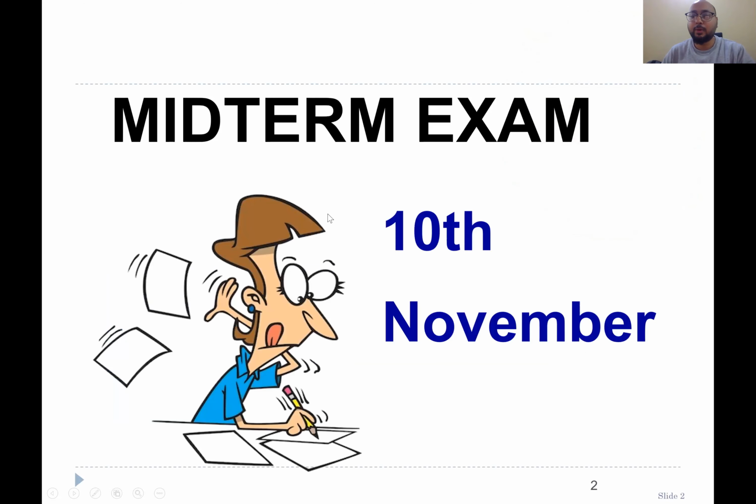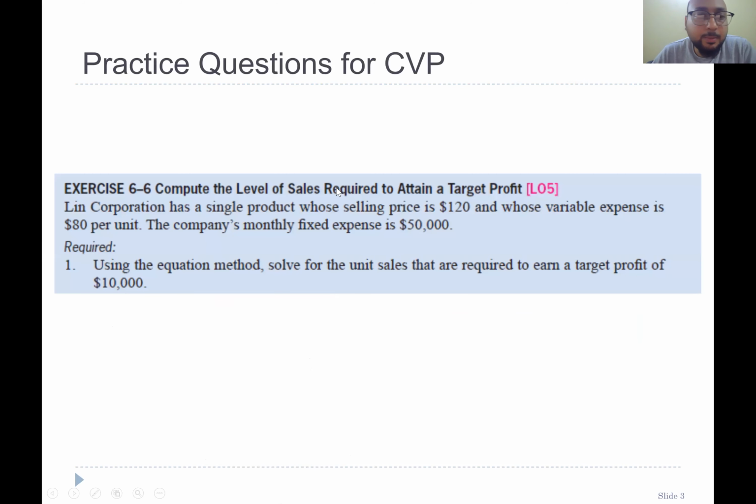So our midterm exam is scheduled on 10th of November. So how many lectures, how many chapters are going to be included? So till today, what we learn in this lecture, till variable costing, right? So let's do that. Before that, I have practice questions for you guys regarding CVP analysis.